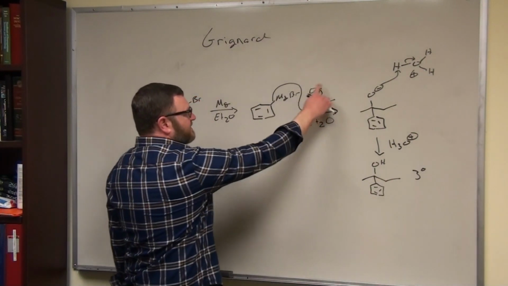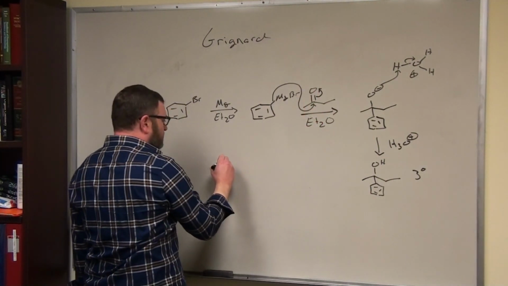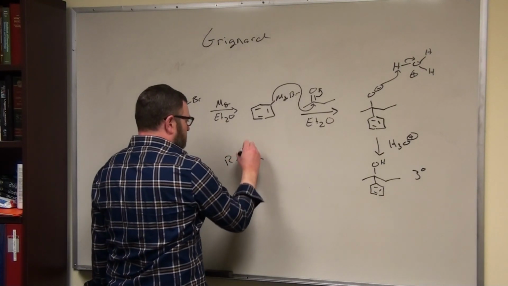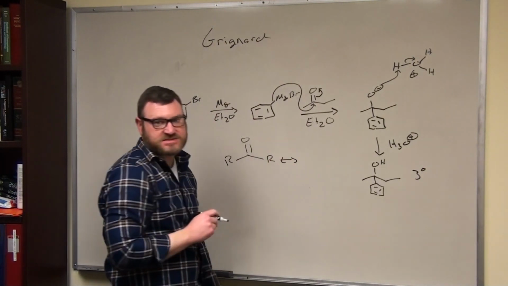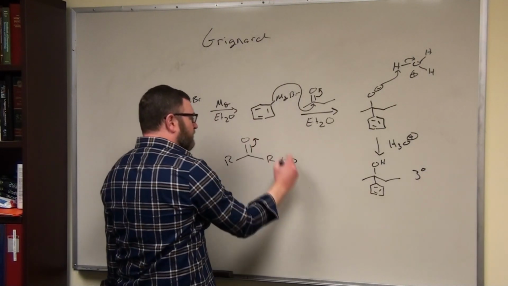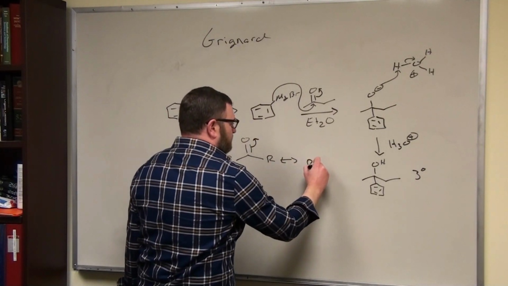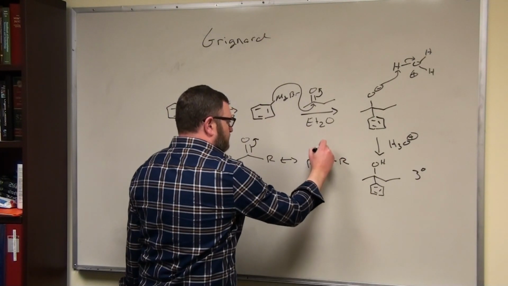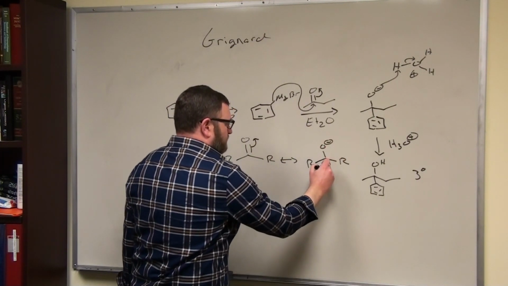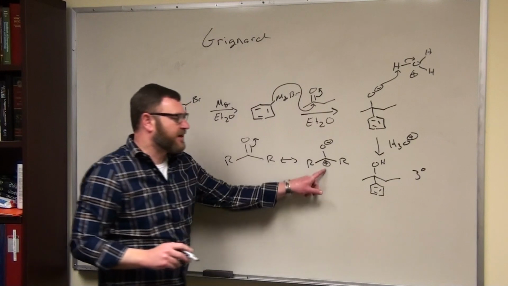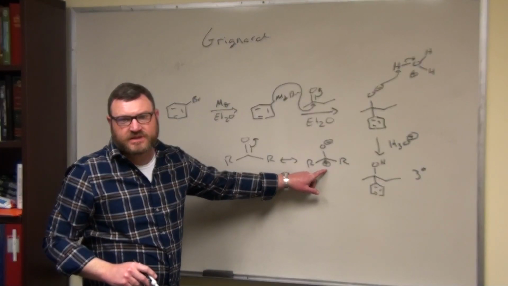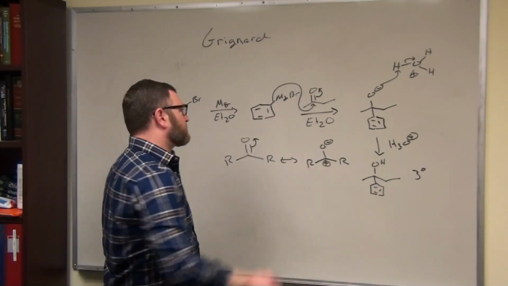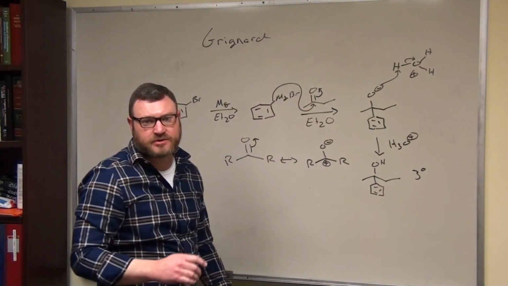Now remember that this can happen because in any carbonyl, I have a resonance structure like this, where I can actually move these up. And now I have a positive charge on that carbon there. So this becomes an electrophile at this point. So Grignards can attack here since they're strong nucleophiles.